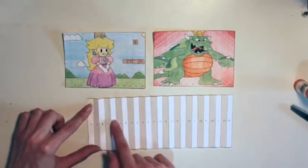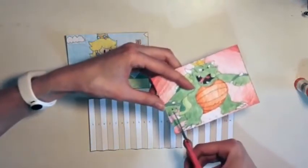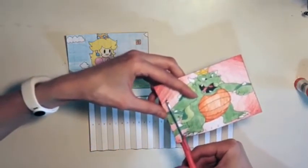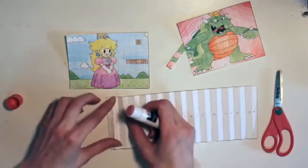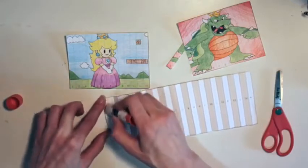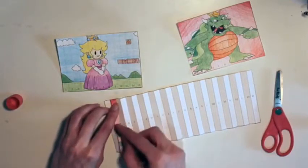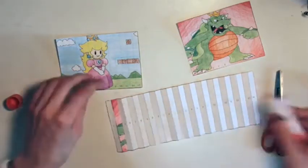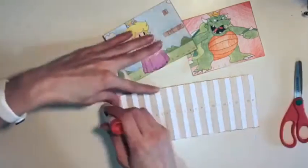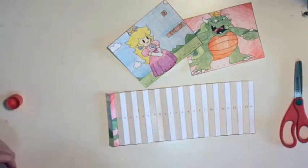So you can see we have letters and numbers. Numbers are on one picture, letters are on the other. I can start with A here. I need to cut it on the dotted line carefully so it fits in the spot correctly. I need to put glue where A belongs. I skipped number 1. Look at that. We'll have to go back to number 1. So glue where A belongs and put it in its spot. And then looks like I'm going backwards to number 1. Try to make sure they match up well at the top and the bottom. And continue in this manner, back and forth, till you get all the way to the end.